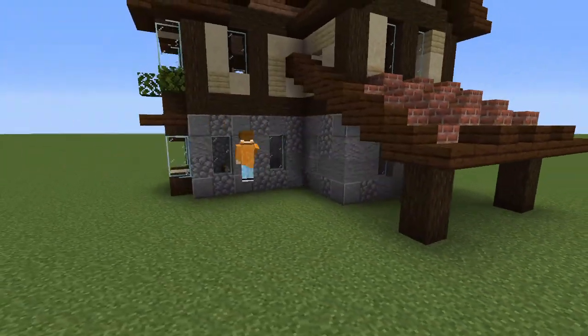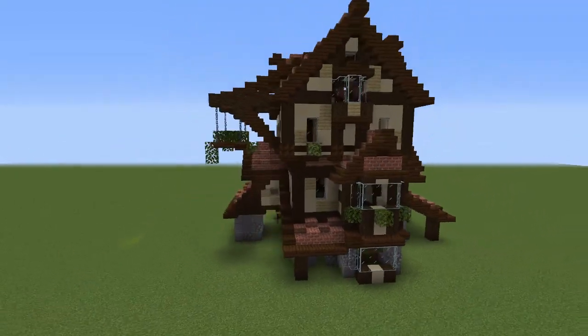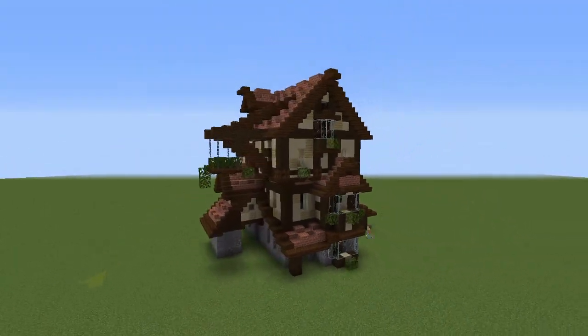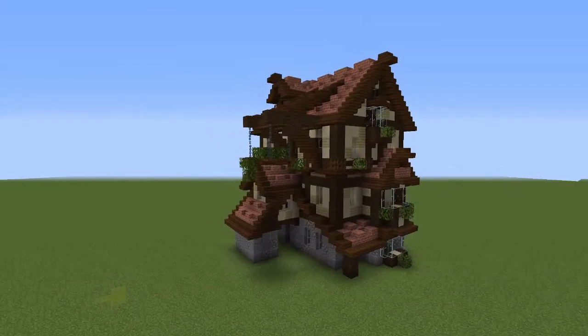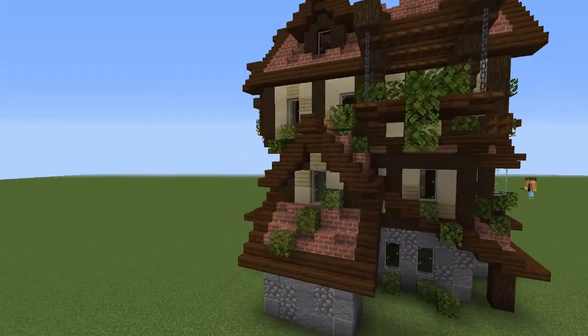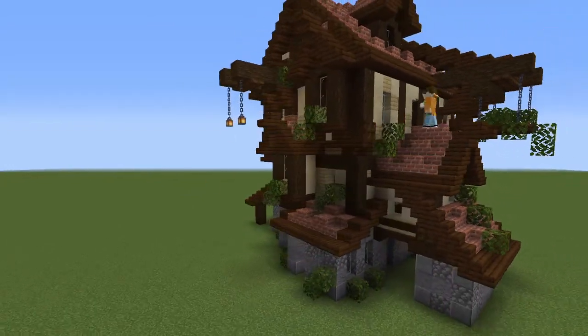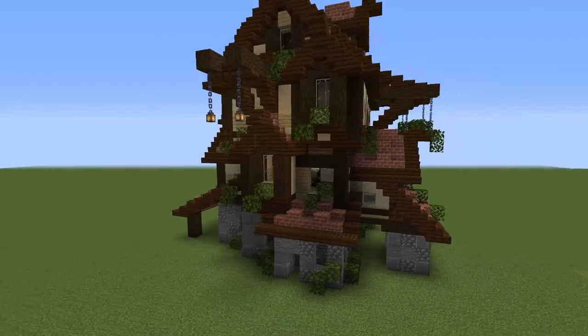So obviously this is looking pretty much finished, but we're just going to add in some small extra details. As you can see there, we're just adding in some trapdoors and signs going along the bottom of the overhang.